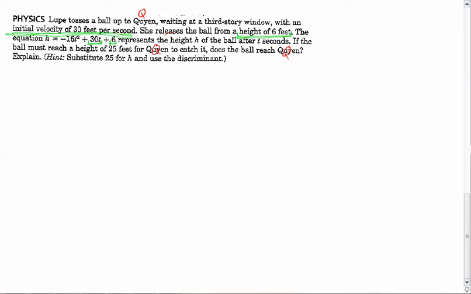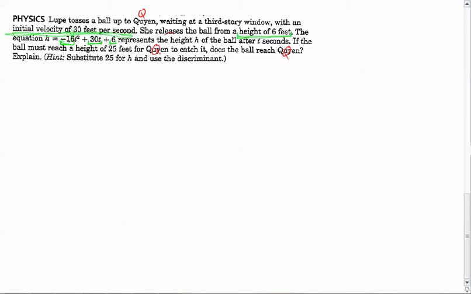Now this first number, you may remember from the rocket ship, the space shuttle, the last one, is the acceleration. Now, when a ball is in the air, it's actually accelerating because gravity's pulling down on it. So it's causing it to slow down as it's going up, and then it speeds up as it's coming down. So it's changing its speed constantly. And so that acceleration for gravity is negative, well, will be related to negative 16. This is actually half of it. It's actually negative 32 feet per second squared. And so that's where these numbers come from. Again, this is half of the acceleration.